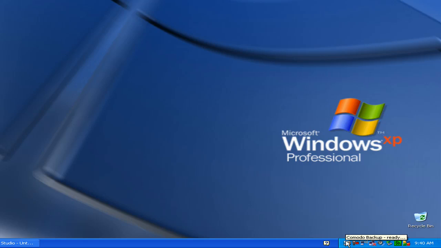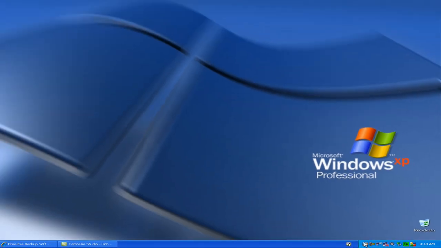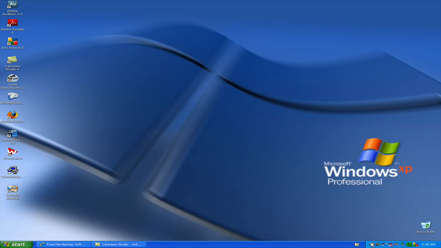So whenever it's time to back up, it'll just kick in and back up. But if you have the program closed, it's never going to back up your items. So that's really important. It's important to know the settings and everything, but the important thing is to make sure it's minimized, because that means that the program is running.